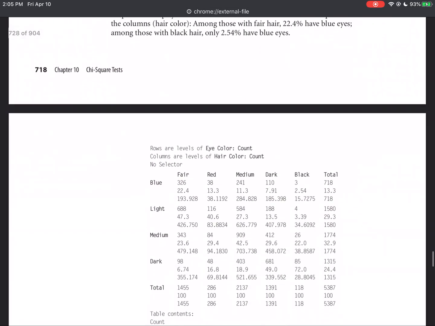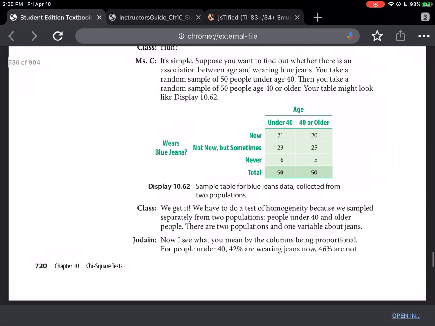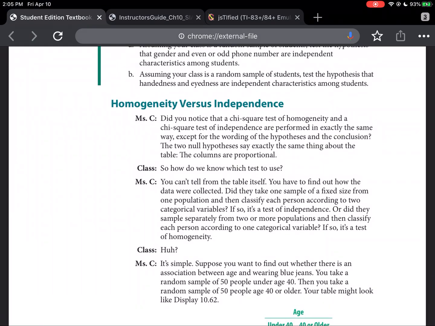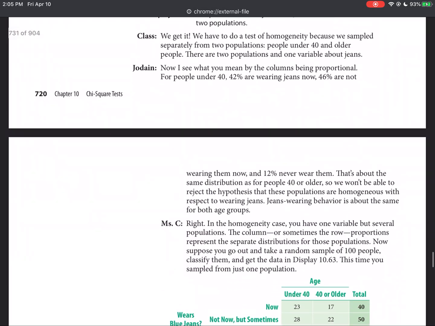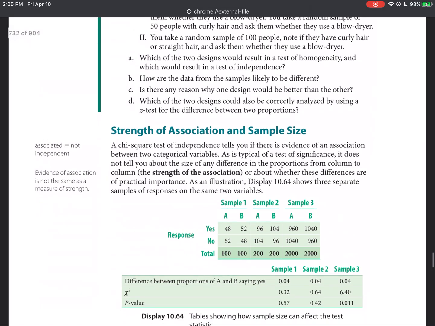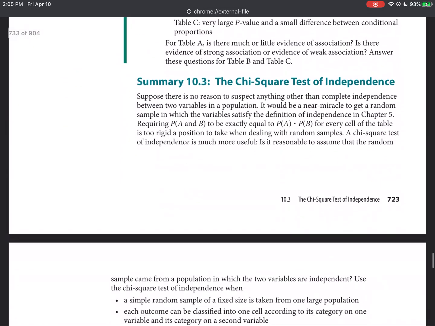So guys, that's it for this section. This one went pretty fast, I think you noticed. I love the fact that there's a nice little debate starting here on this page where it talks about homogeneity versus independence. That is definitely worth a read if you have not done so. Okay, so please keep that in mind. And of course, there's some other information about stuff that we're just not going to go into as much detail in.